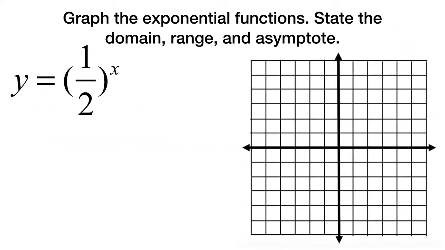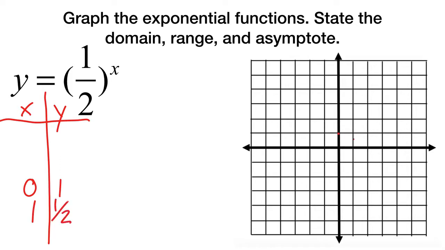All right, now let's talk about this next one. It says (1/2)^x. We're going to start at 0 again because anything raised to the 0 power is 1. If you go to the first power, it's just the number we had, so it's 1/2, and squared, half of half is, well, a fourth. Now let's talk about the other side. If I go to the negative power, it's going to become its reciprocal. Negative 1 makes it the reciprocal of 1/2, or actually just 2.